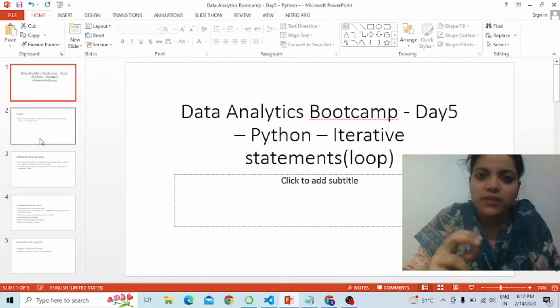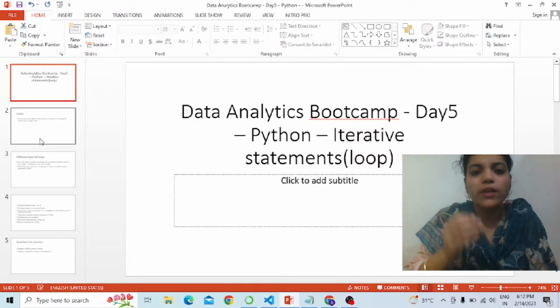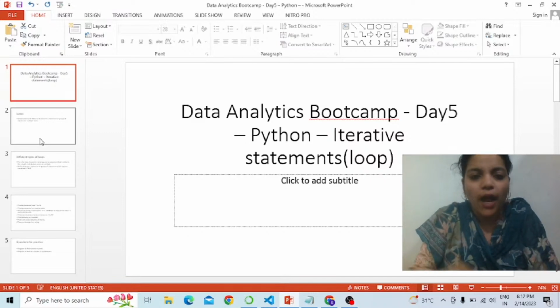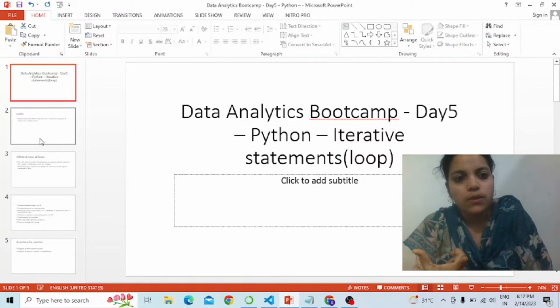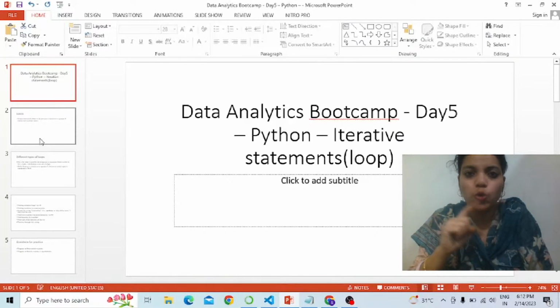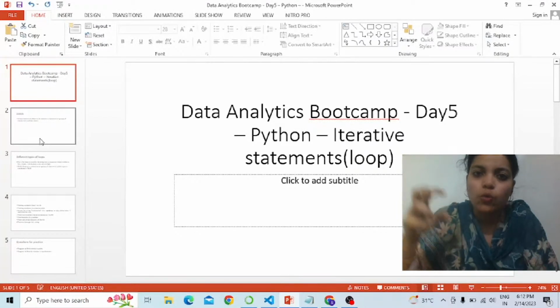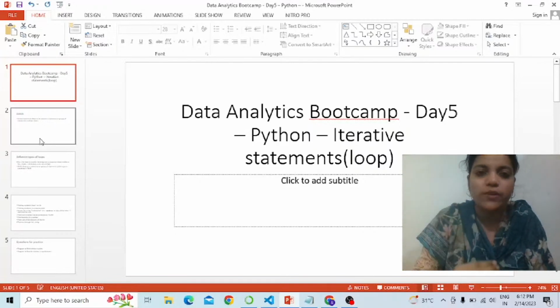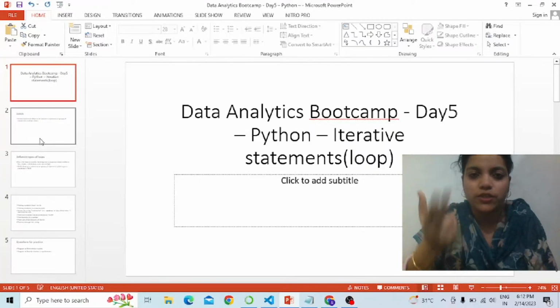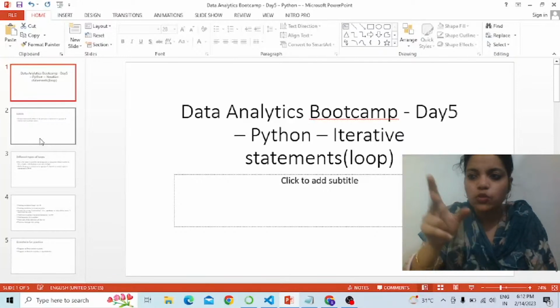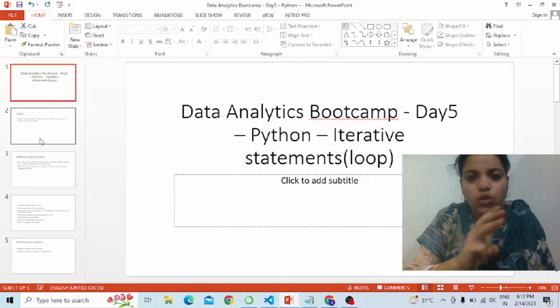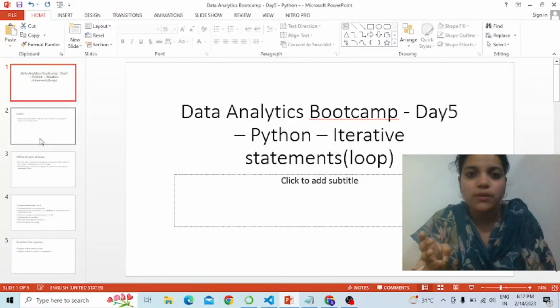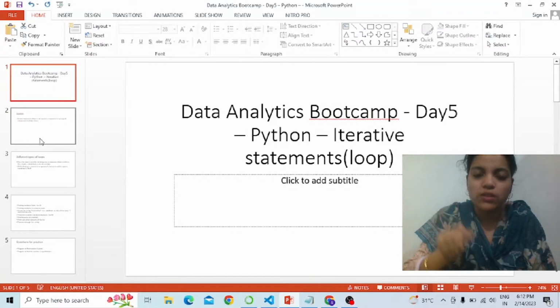First of all, let us try to understand what is the use of a loop, what is an iteration, and why do programmers use iterations in the code. Why do we use iterations? Why do we need to loop? And what exactly do we loop in the program? This first 5 minutes that I'm spending is common for any programming language. The reasons for using loops and iteration. You talk about C, C++, Java, or any other programming language like JavaScript, the reasons and needs of using loops are one and the same.